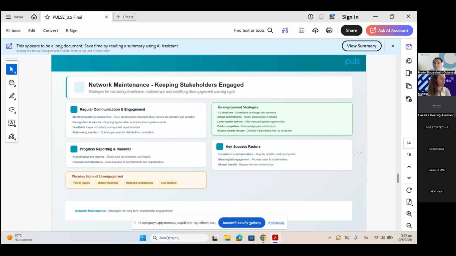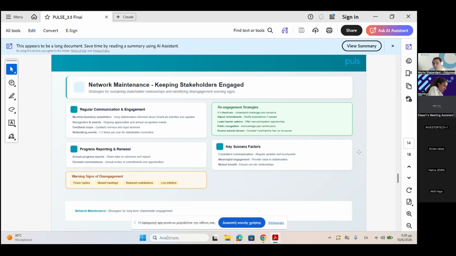Adjust commitments, modify the expectations if needed. Lower barrier options, offer new participation opportunities. You need to be flexible while contacting different stakeholders. Public recognition, acknowledge past contributions.